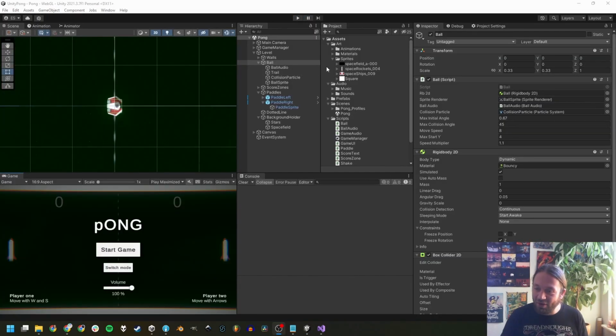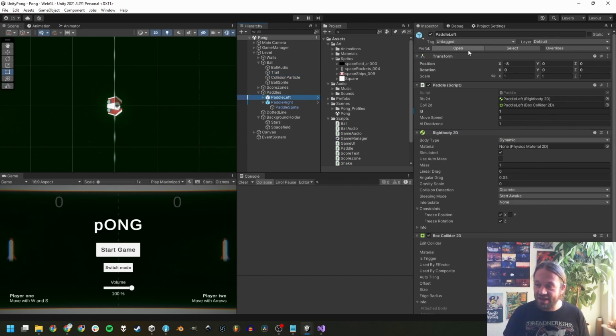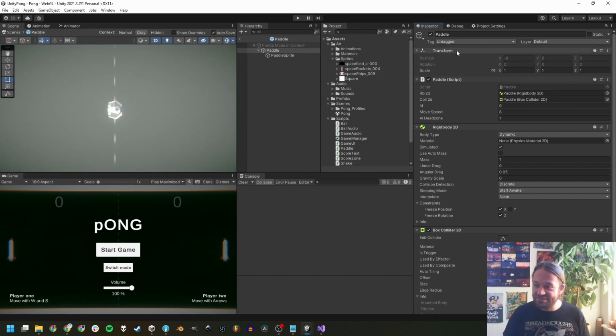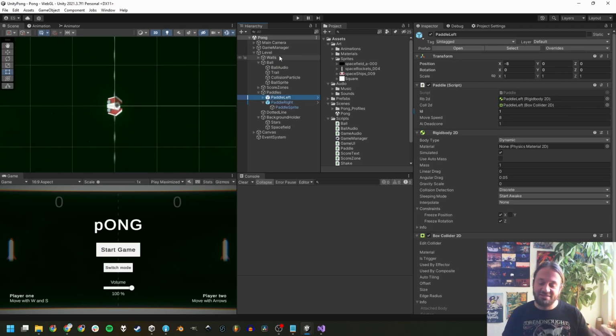Right now, our ball, our pedals, and also our trail are all on the same layer, and it's not that visible right now, but it could cause us visual problems in the future. So let's adjust this and make this more clean. So let's put the pedals, this one we're gonna leave at 0, so they are the furthest behind. So for example, our spaceship is in front of these wings of the rocket, so I think that makes visual sense.